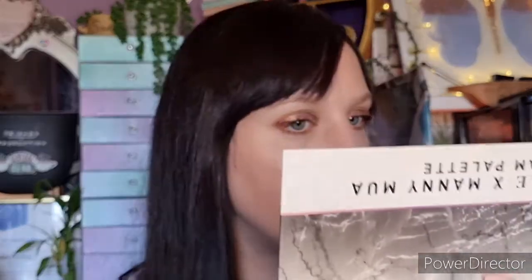And that is the finished eye look. So I'm going to have a quick tidy up because there's a tiny bit of fallout, not too much. Reapply some mascara. Then I'm going to put a bit of the highlighter on my cheeks. Then I'll give you my final thoughts.